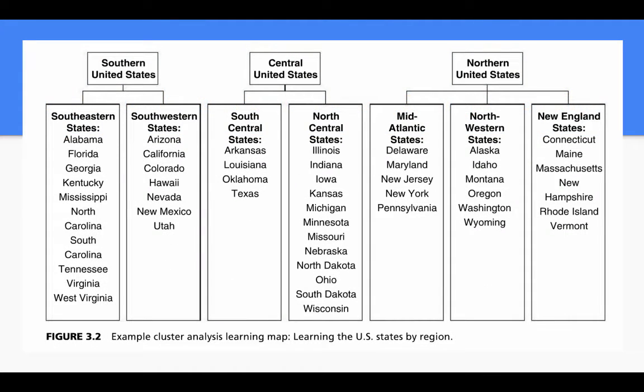In this example, the instructional goal is to remember the states and capitals of the United States. This is a verbal information goal because it only requires memorization and a simple recall of information. In this case, cluster analysis helps us combine information into groups and organize them in meaningful ways to make it easier to memorize.